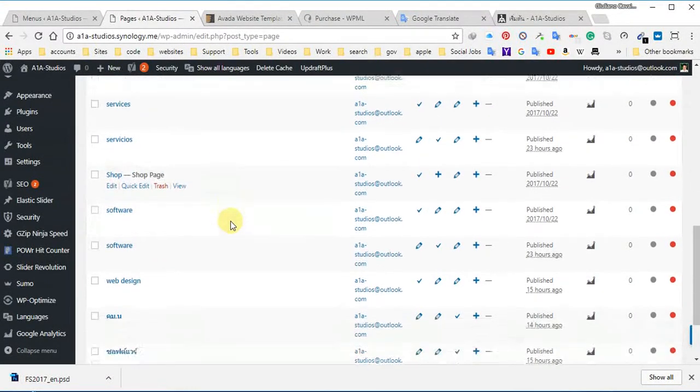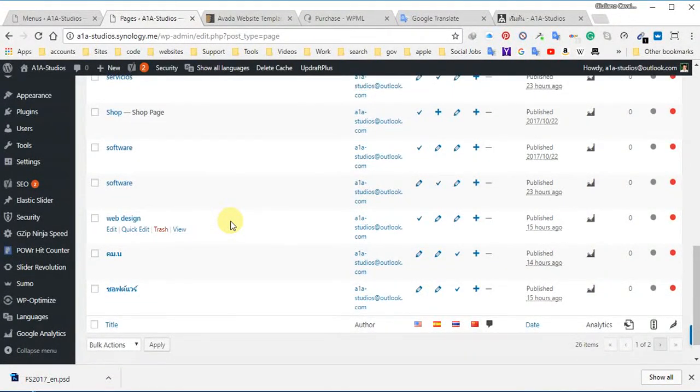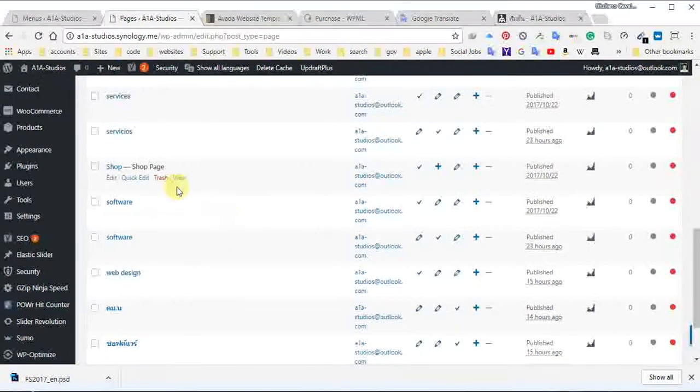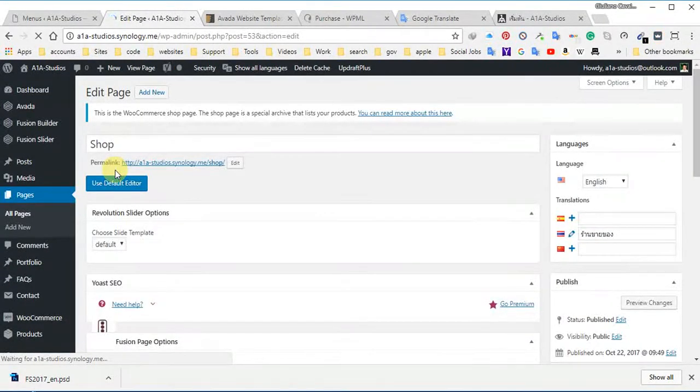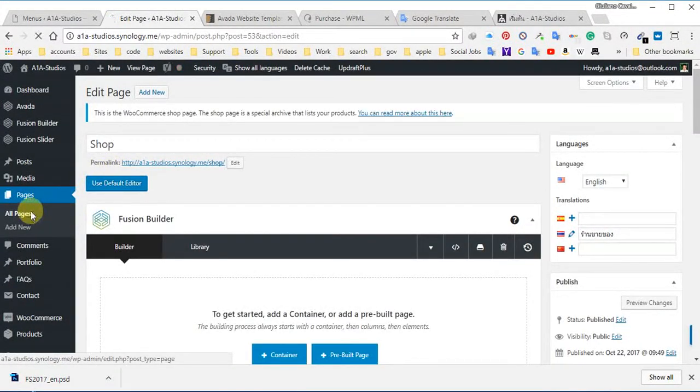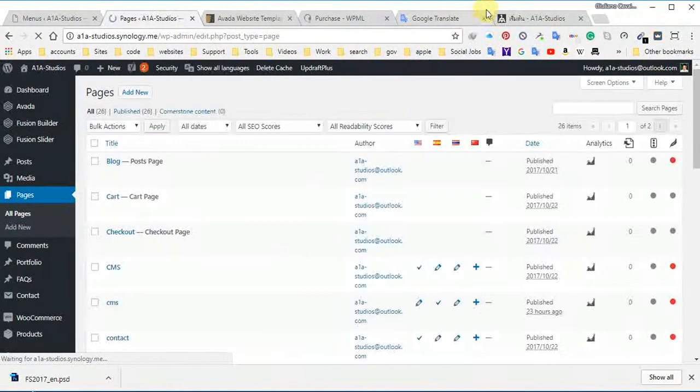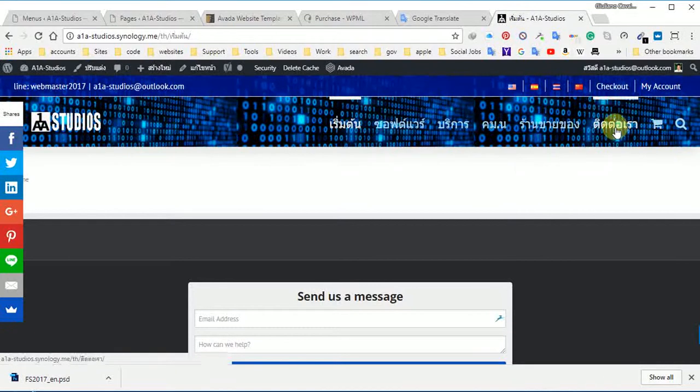Okay, first let's delete the old shop page. What does it look like? Like this. Okay, so I'm gonna delete this one. That's not it.